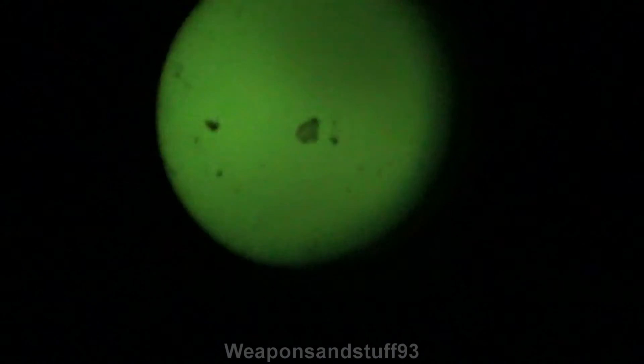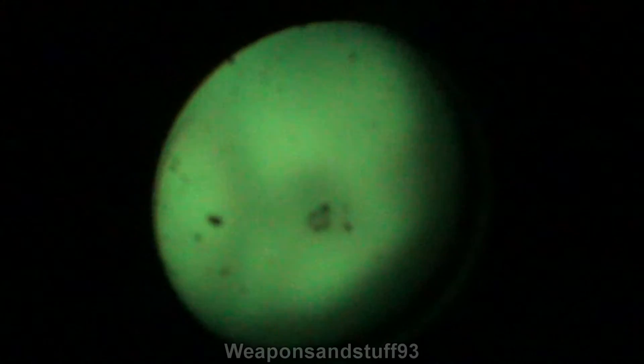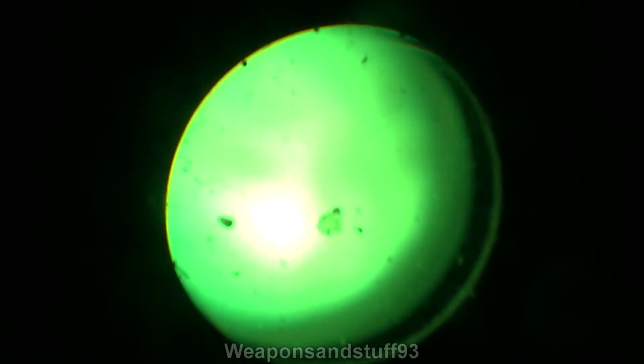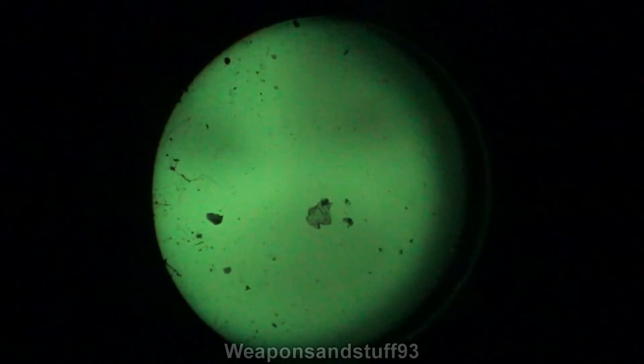I can see fine with this. The problem with these is you have to generally focus them for what you're looking at, so let me see if I can focus this for up close. I think that's as good as it's going to get because it is a two times zoom — you might be able to see my face a bit better. You can see there are some marks on the actual thing. I can swear to you it does actually work. There's the curtain — you can see that. That's my hand; it looks quite ghostly. I think that's my face there, which is why it's blurry because it's too close. Yeah, there I am — that's me illuminated with the IR light. That's my mouth; I'm talking to the camera through an old night vision device. This does work very well for what it is, but it's an old Gen 1 one.